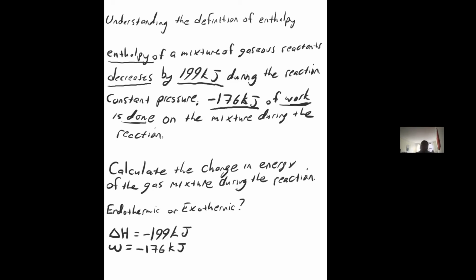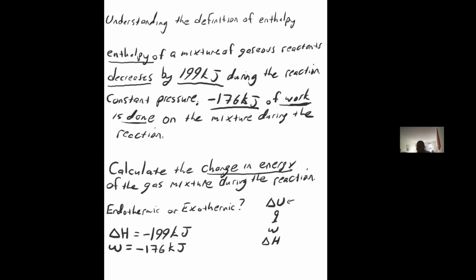So now it's just a little puzzle, right? We have four things. We have delta U, Q, W, and delta H. Those are the four things we've got. These first three are the ones we looked at yesterday. Today, we just added one more, which is delta H. So let's see what they asked for. Calculate the change in energy. And as I said before, when they say change in energy, they mean internal energy. So that's right here, delta U.